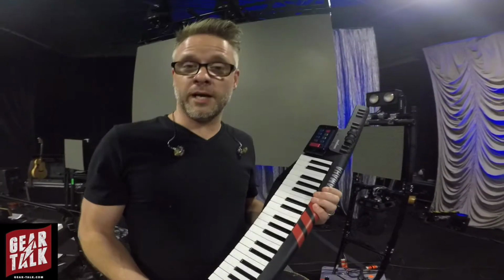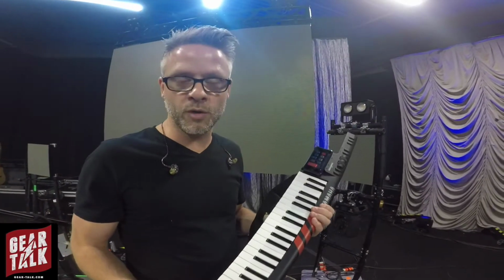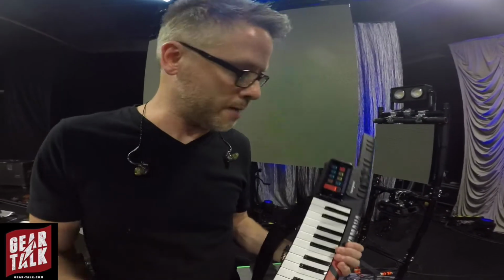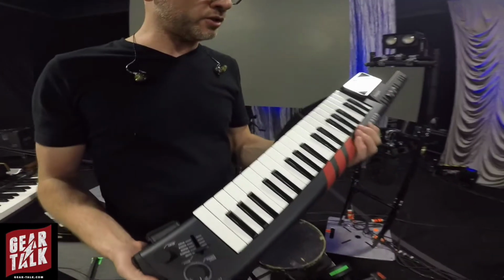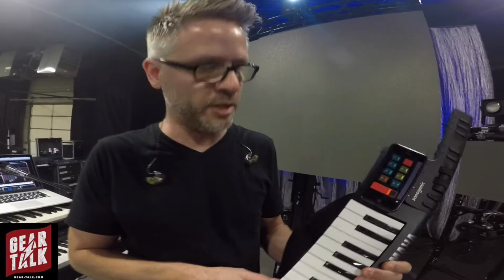But the other cool thing I like about this is I can use it in the hotel room for just working with my laptop. It's a nice mobile controller, and it's Bluetooth, so I can run around. I don't have any cables attached to it. It talks to Backstage Pass from, I might go visit Stu G on the other side of the stage and have a little fun with him, and I don't have to worry about cables.